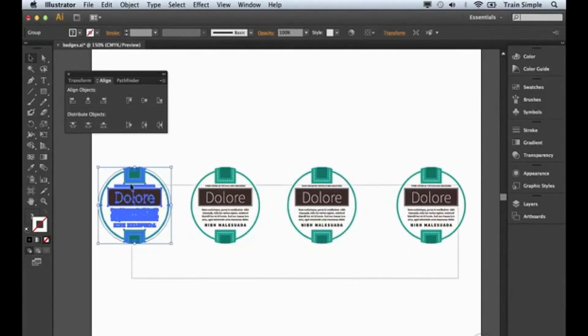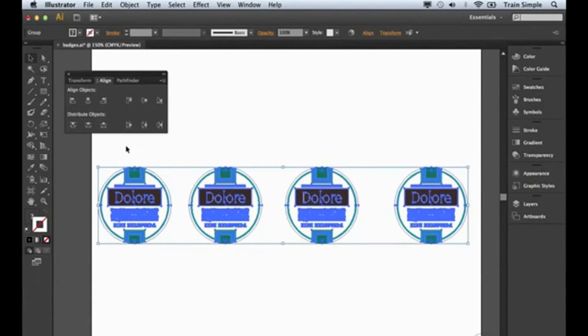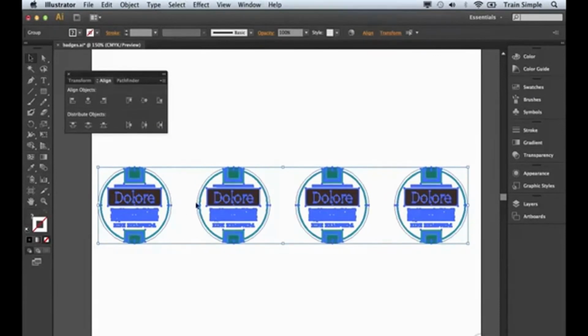Hopefully that makes sense. But with all of them selected, what you can do is come over and click this button here, which is horizontal distribute center. When you do that, you'll notice now they're evenly spaced horizontally. Even though they're evenly spaced horizontally, the distance between them vertically is equal. So it's a little bit confusing in terms of the terminology that they use, but as you use this align panel, it will make more and more sense. But really, this align panel is the quickest and easiest way to align multiple objects within your Illustrator documents.